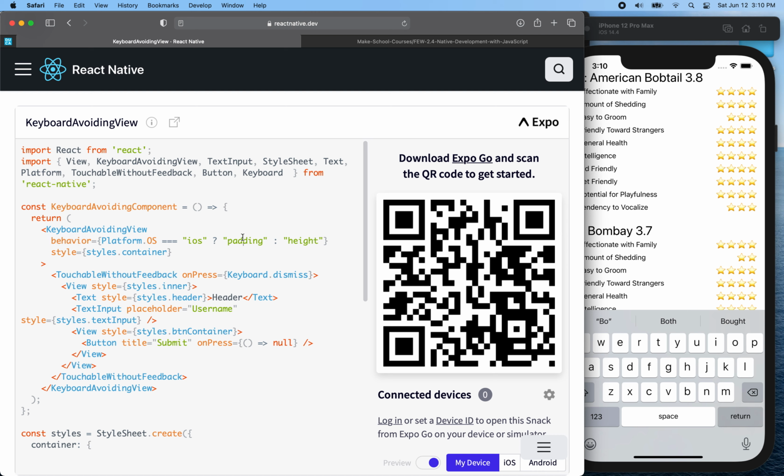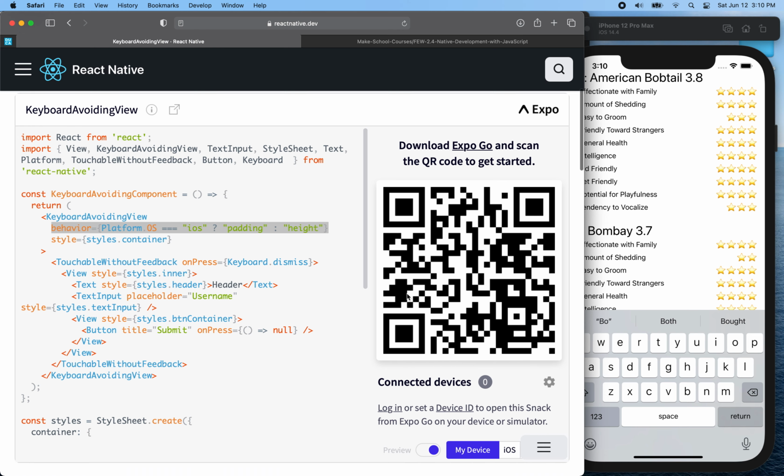It can use the padding method or the height method, and this is dependent on platform. So they're using the platform OS to get a string that tells us what platform we're on. If we're on the iOS platform, we're going to use padding as our avoiding method. Otherwise, we're going to use height. I'm going to copy this. We're just going to use this directly. And then one more thing.